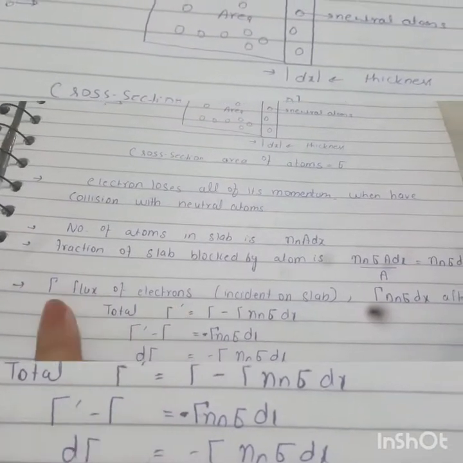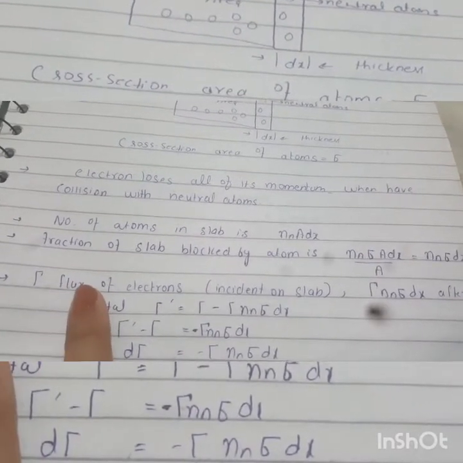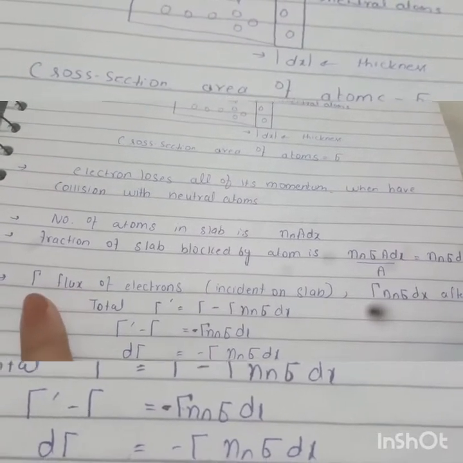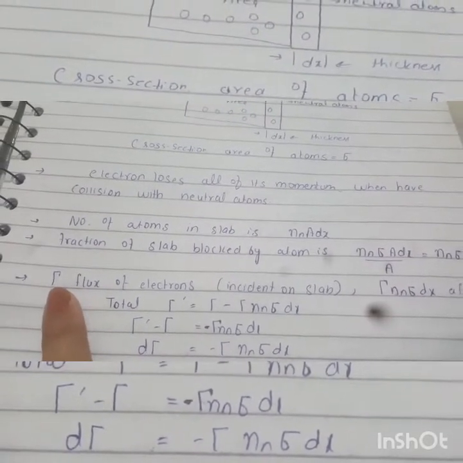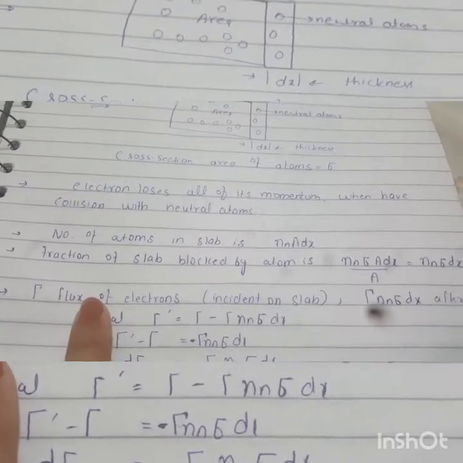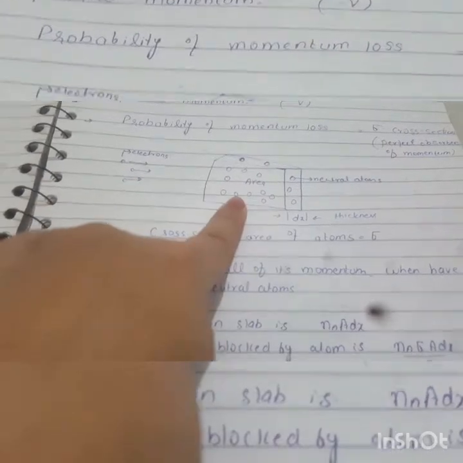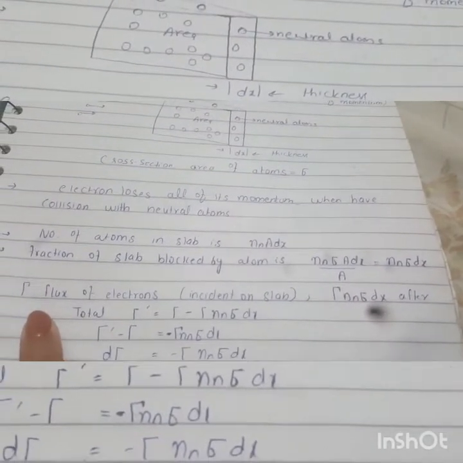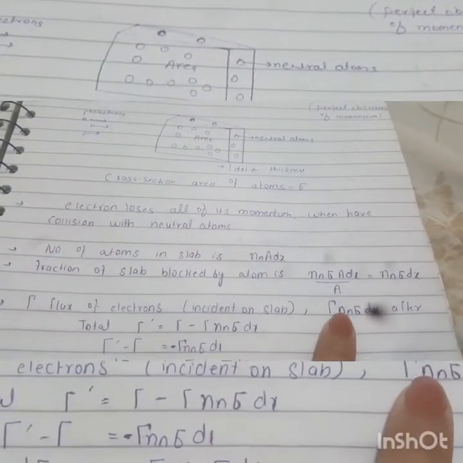Flux of electrons now is defined by this symbol. You can also define it with f, but here in this book of Francis F. Chen, it is represented by this symbol. So this is the flux of electrons. These electrons, when they strike with this, so they have flux this, and when they strike after that, the flux would be this.